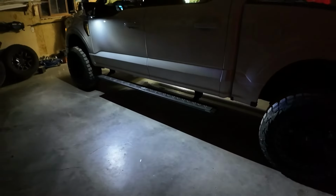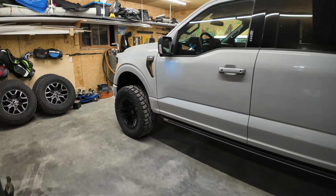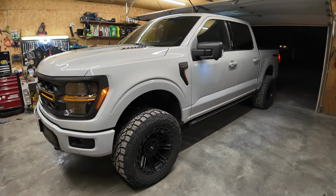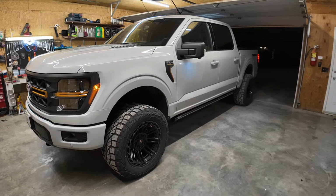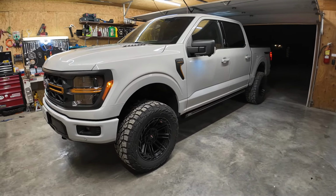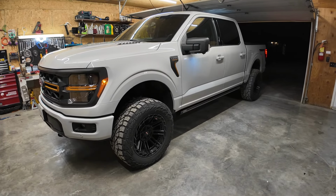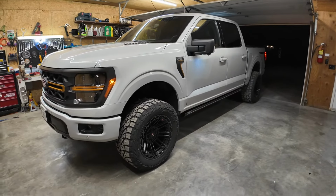I really, really wish I would have gotten the rock light feature. And I regret not getting it. So I'm going to reach out to Boost Auto and see if I tap into that white wire that we taped up on the harness, will that give me essentially rock lights? I'm curious to know if I put 12 volts to that, will that simulate the same as having that rock light effect? I don't want to just put 12 volts to it because I don't want to blow anything up, specifically that remote, that controller. So I'll reach out to them and I'll see if I can do that. And then I'll make another video of me hooking the rock lights up to the upfitter switches on the Tremor.